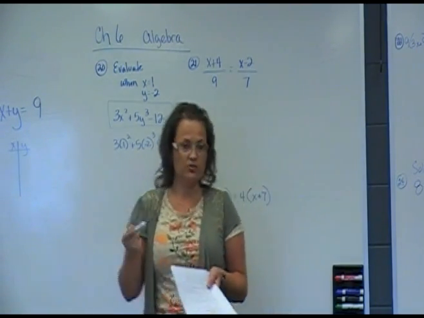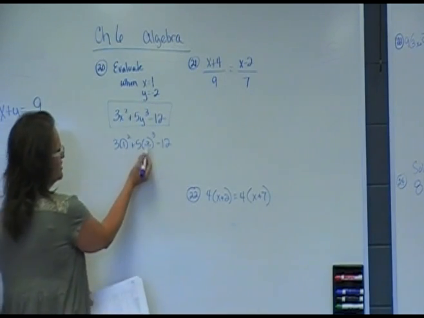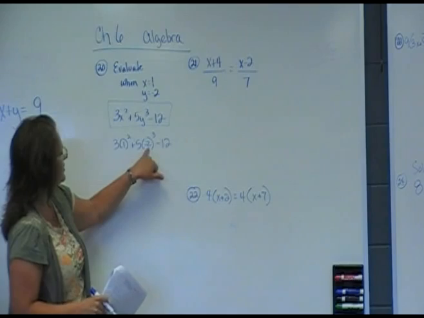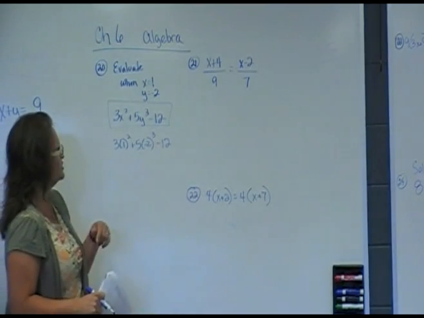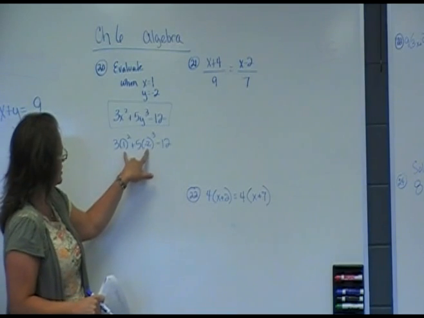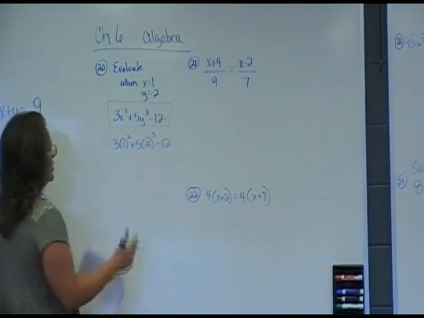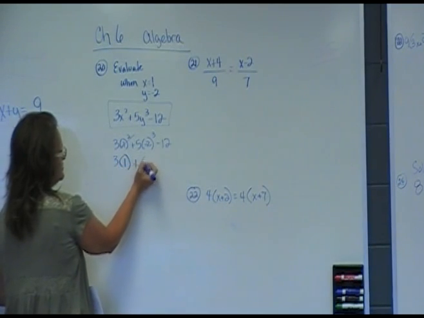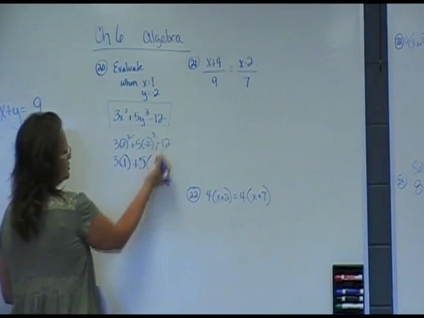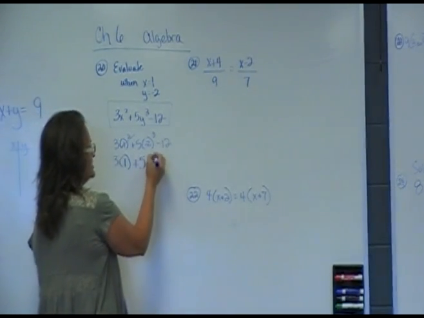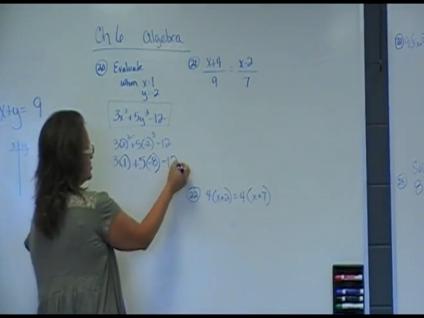Order of operations says that you should always do any operations that are within the parentheses first. So there's not really anything to do inside that parentheses, so we go on to step 2. Step 2 is do any exponents or radicals. So we have those, 1 squared is 1, that means 1 times 1, so that's still 1. Negative 2 cubed means negative 2 times negative 2 times negative 2, so that is still a negative, negative 8, and then minus 12.